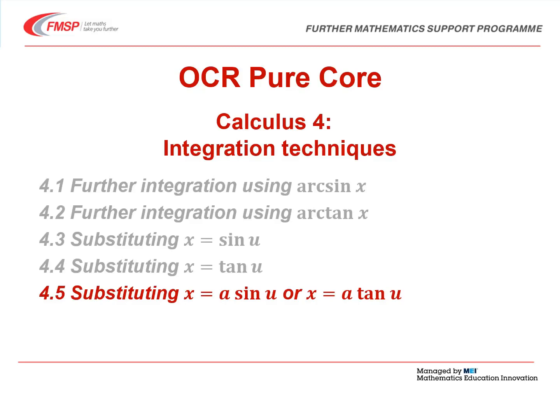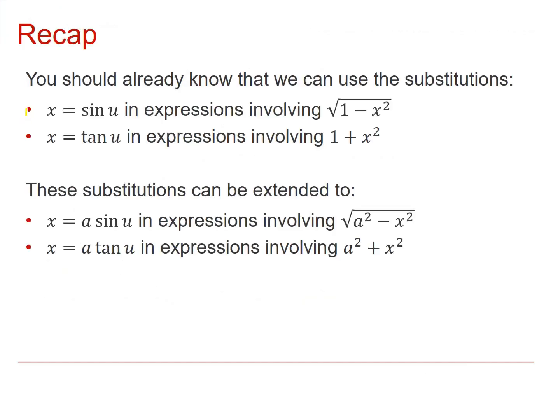This is a video for OCR Pure Core Mathematics, Calculus 4, Integration Techniques, 4.5, substituting x equals a sin u or x equals a tan u. We've already seen how to use these two substitutions in certain types of integrals. They can be generalized to x equals a sin u for expressions involving the square root of a squared minus x squared, and a tan u for expressions involving a squared plus x squared.